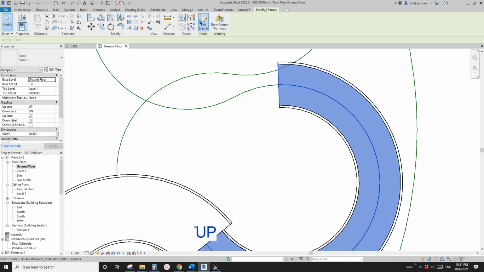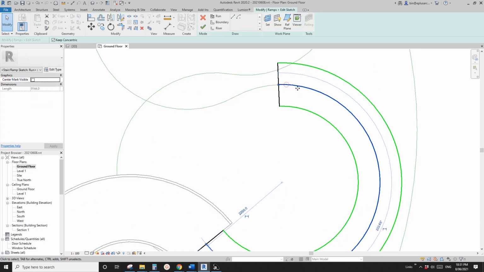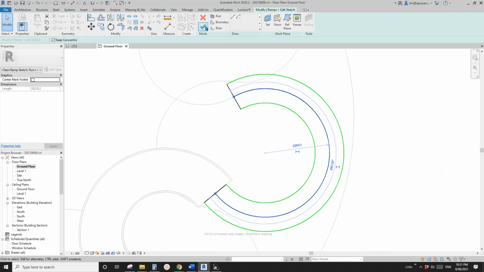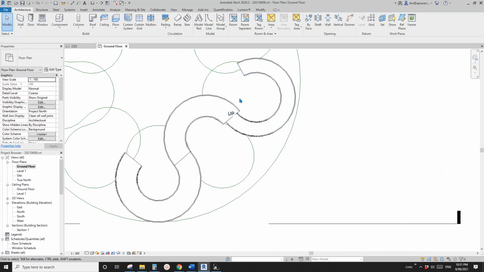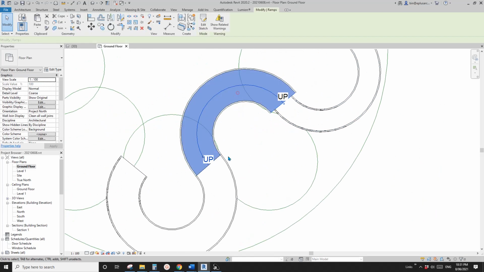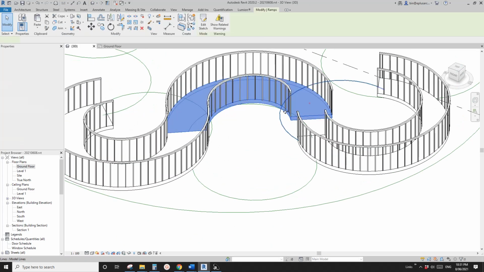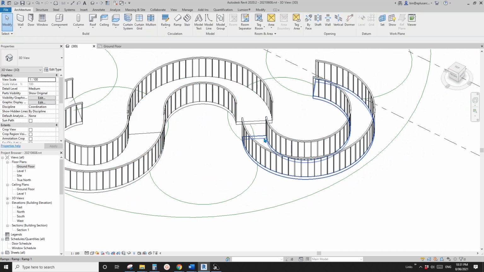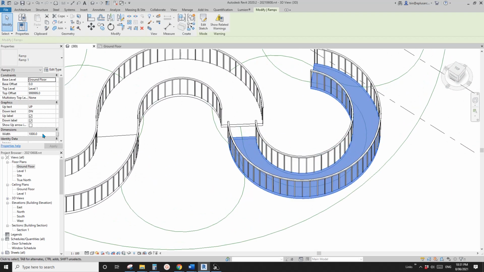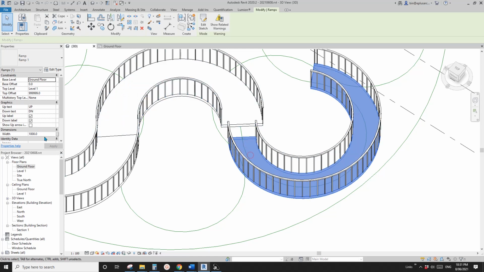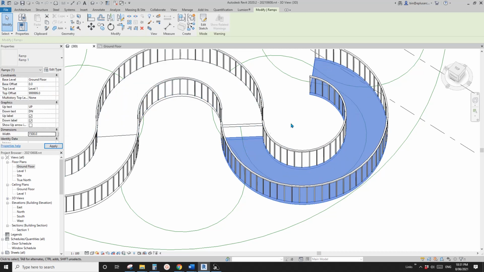So let's edit sketch, click on this blue line, drag this to this end, and finish. Sorry, looks like I changed the width of this ramp. That's okay, we can just change this one. I think these are 1.5 meter. You can just type it here.